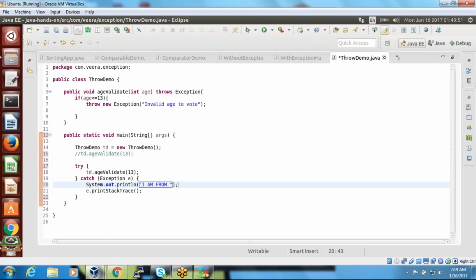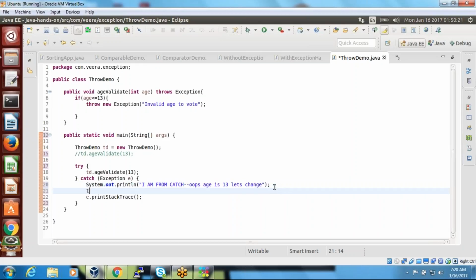You can do anything from here. I am from catch. Oops, age is 13. Let's change age. So now here td.ageValidate, you can say 14.